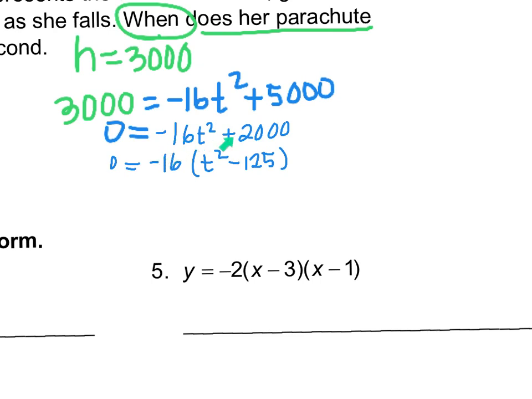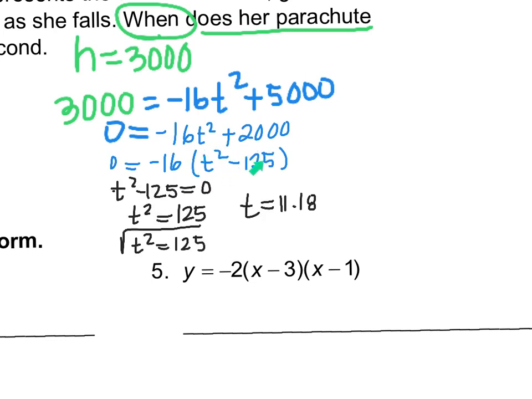We will then factor out a -16 because both these numbers can be divided by 16, but we're also going to remove the negative at the same time. That'll cause this sign to change and for this one to become a positive. Now, when I divide by -16, I end up with t squared minus 125. Since this does not have a variable, it's not going to yield a solution, but the second part will.